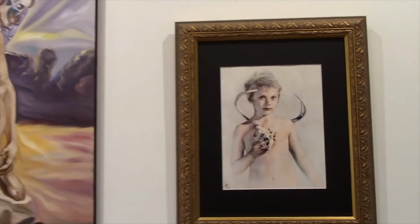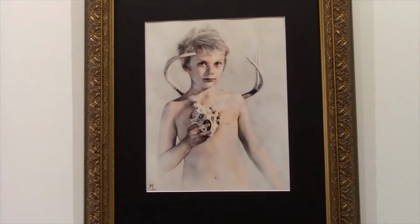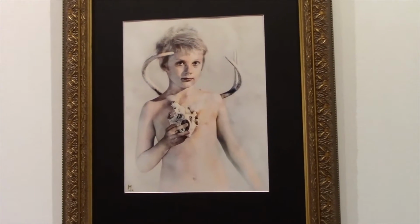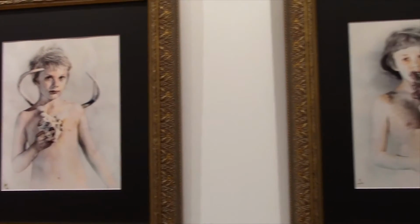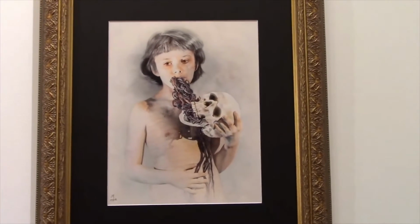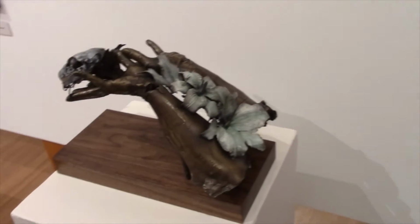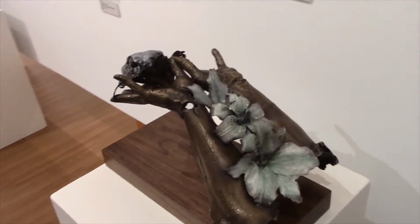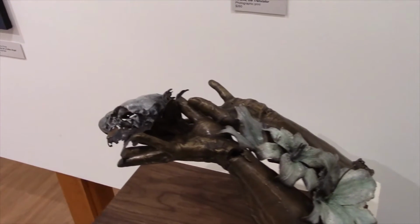Okay, these next two pieces are done by the artist known as Mandam. The one on the left is Medieval Trials of the Saints, Jerome the Translator. It is a photographic print. And the second one is Medieval Trials of the Saints, Cernunnos of the Wildwood, photographic print. And then this last piece on this wall, in this section, is Lisa Kenyon, Flower and Skull. It's bronze on a walnut base.